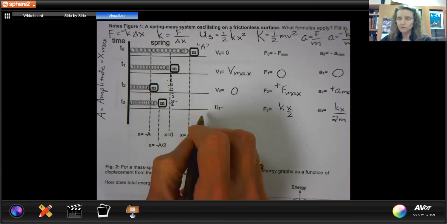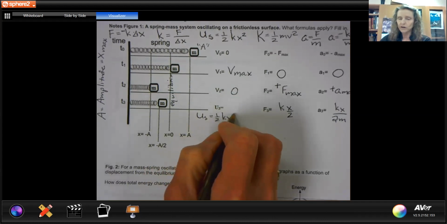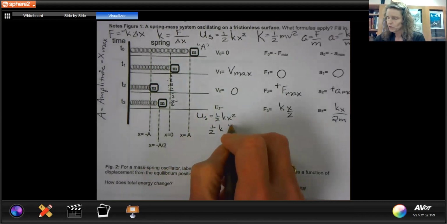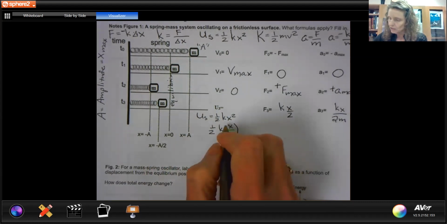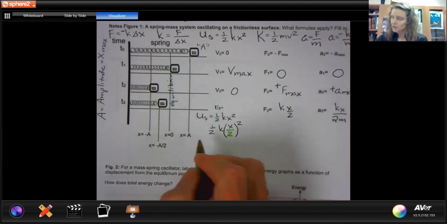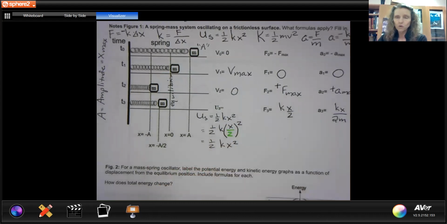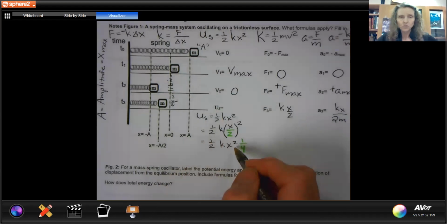Let's go underneath and work potential energy for a minute. Spring potential energy generically is 1/2 little k x squared. So that means at this position, we are at x over 2. So this particular x is x over 2. Let me introduce a little color there. You might want to do that also at home so you can see the change and compare it to what you had before. So in other words, I now have 1/2 k x squared and a 1/4 that was not there before. Now I don't want to combine the 1/2 and the 1/4 because I want to look at it and see the difference. This is what I had originally. This is what I have now. So at halfway back, I'm at 1/4 of the potential energy that I had before.